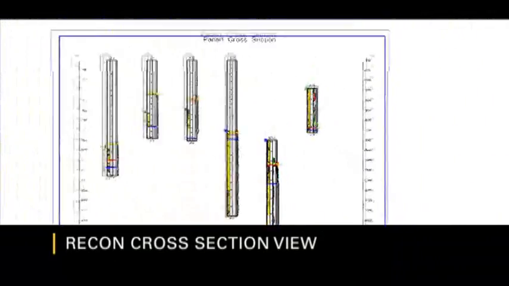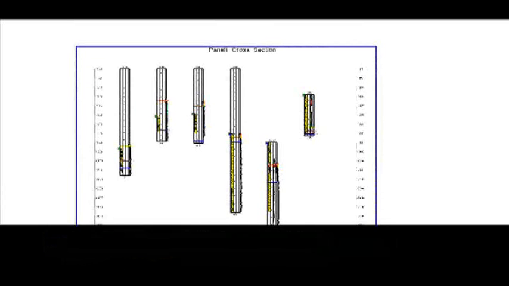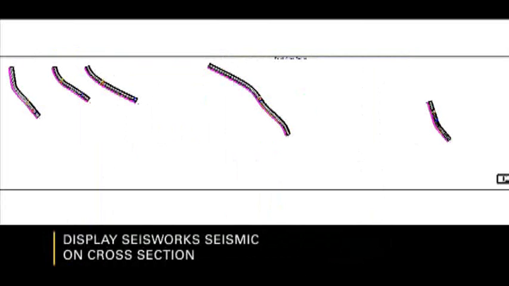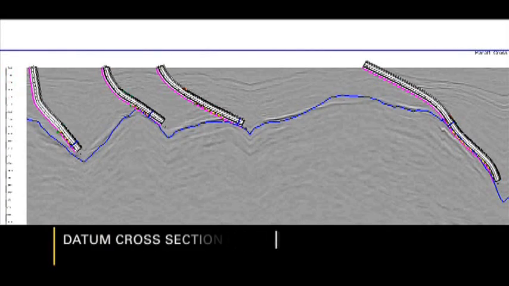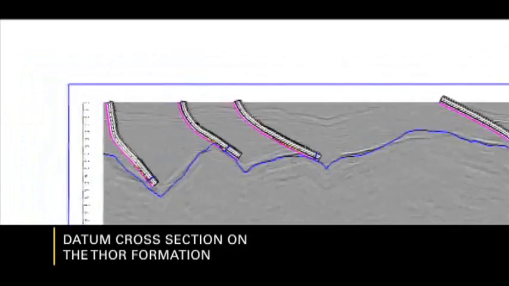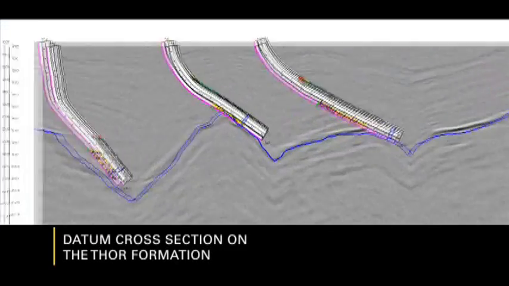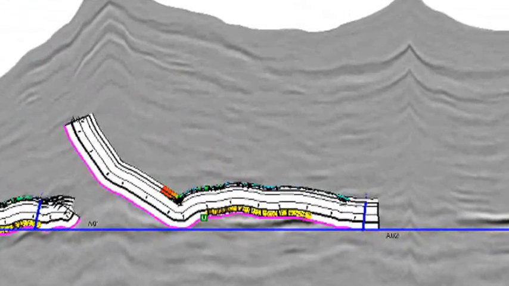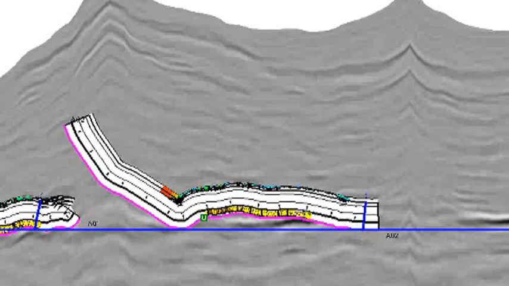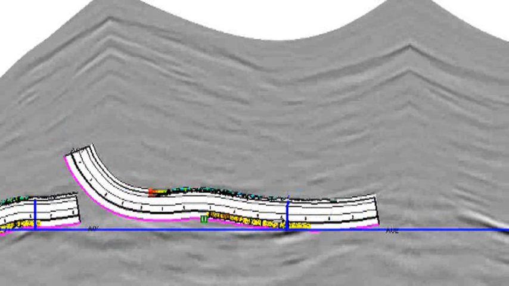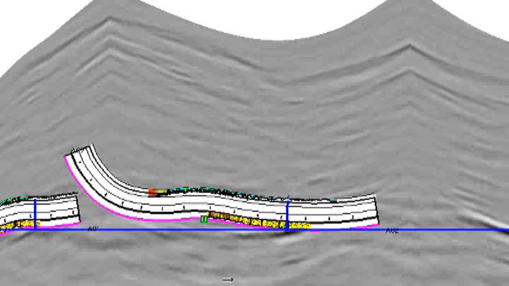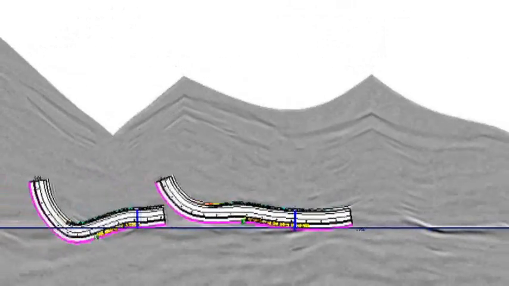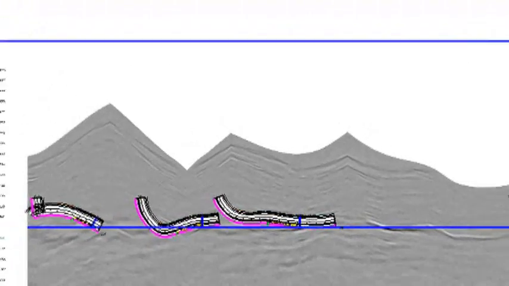You can quickly change a Makar cross-section from fixed spacing to true XYZ spacing mode. The seismic shown on the cross-section is directly accessed from SeisWorks. Datuming the horizon actually applies the stratigraphic shift to the entire 3D project, correctly shifting the deviated wells together with the seismic. This datum cross-section mode lends itself well to the interpretation of subtle stratigraphic traps. Editing a pick in datum mode automatically regenerates the displays in both 2D and 3D.